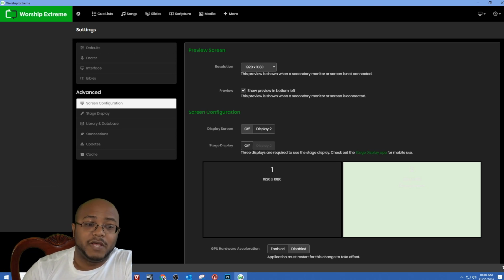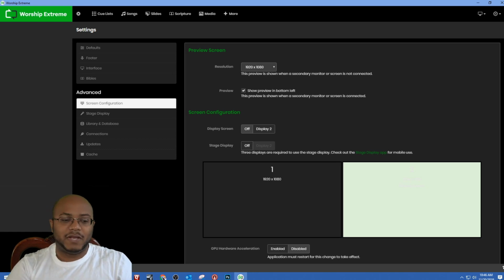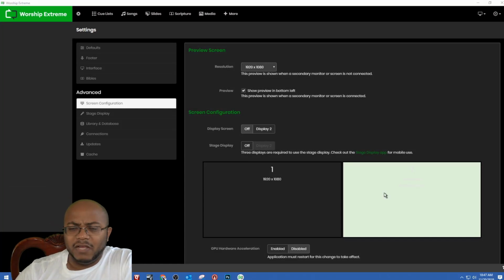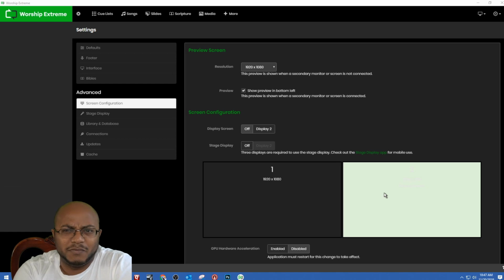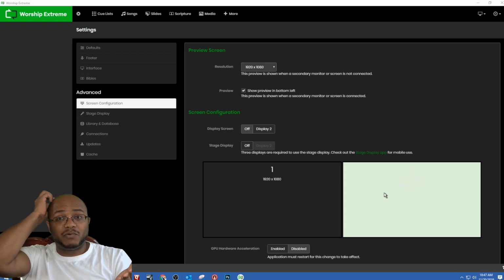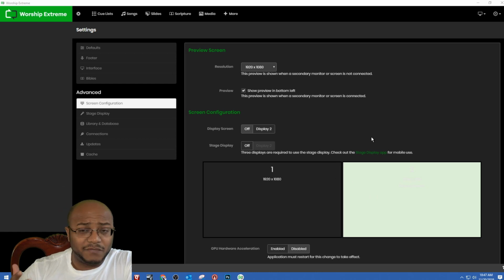So first, obviously, if you're running this, your computer needs to be capable of dual outputs. So one screen is what you're seeing right now, and screen number 2 is what is going to be presented, pushed out, and that's why mine is blank right now, because I'm not showing anything. You have to be able to do this, and even if your computer does not have this built in, you can always buy a USB display adapter. I actually had that at my church, and it's in a box over here somewhere, so I can't really dig that out to find it, but it's very simple to add another monitor even if it's not built into your computer. So that's the first thing that you need.